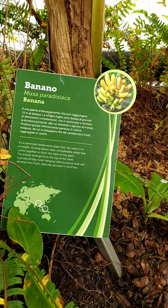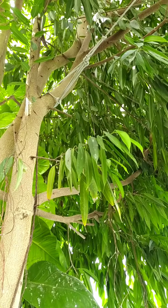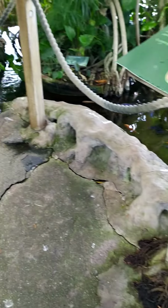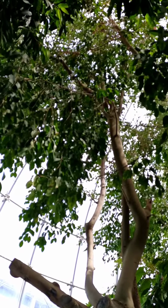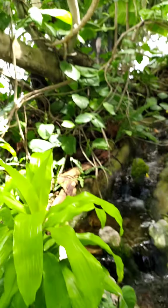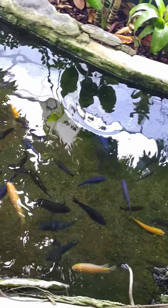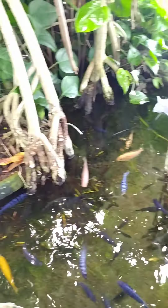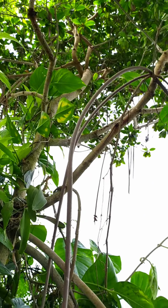We can see the banana, which is the most favorite fruit plant, especially for Asian countries. And let's see the ficus species. I don't know exactly what the benefits of this plant are, but I saw it and thought to show you. You can see many indoor plants, and they can survive all over the world. But to maintain them in their original condition, we have to grow them in their natural environment. You can see many fishes are available. These fishes are only for attraction and to remove pollutants and other stuff to keep the water clean, and also to attract visitors.